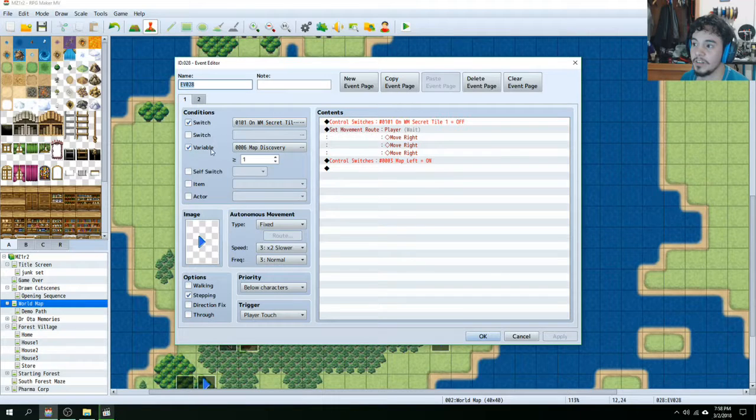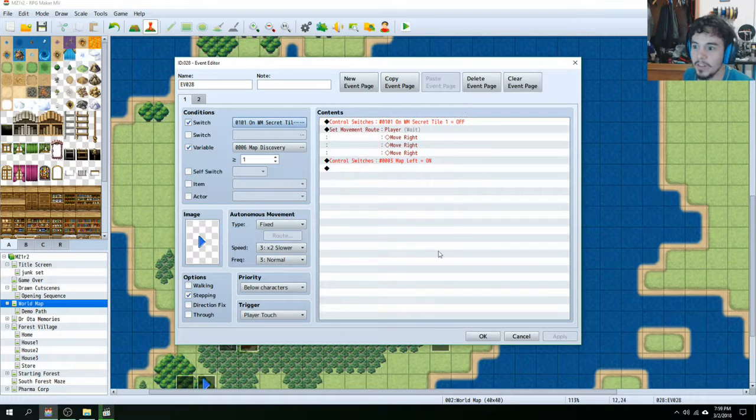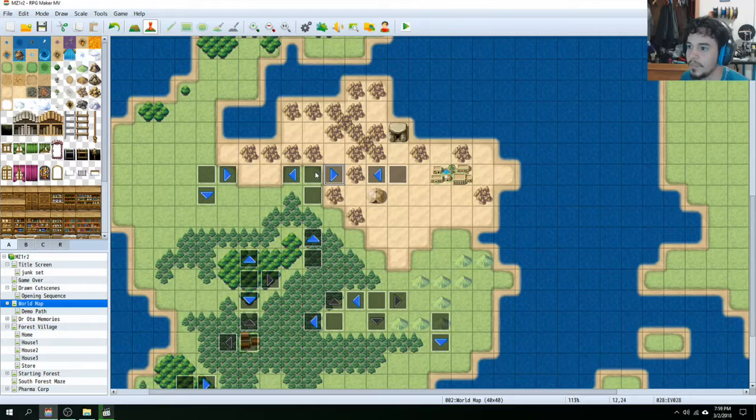I'm making sure that these only trigger based on variable 6. Did I find something? Again, did I hit that tile? I want to make sure that I hit that tile before I can even think about doing anything. And make sure that I'm on it. Did I find it? And am I on it? If not, I shouldn't be seeing those two.